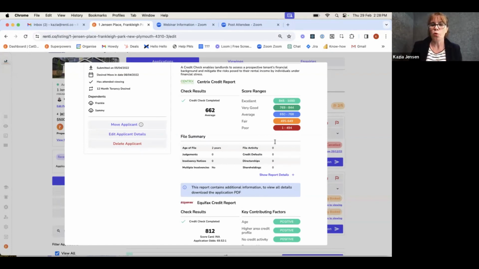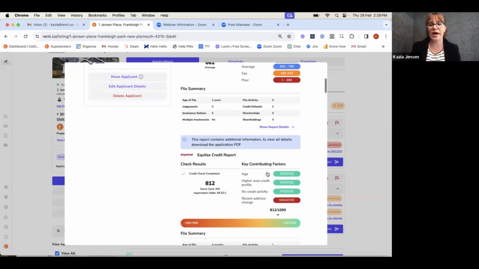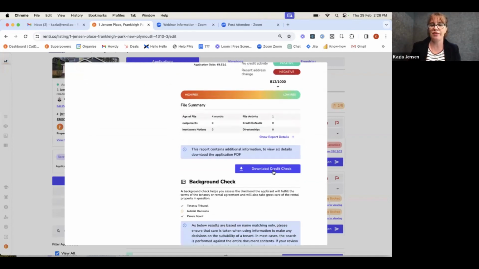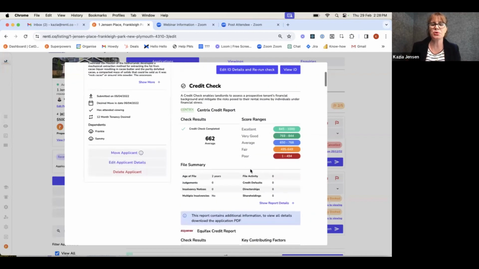We always show you the summary here, but you always have the ability to download a full credit check. Now, why do we just show you a summary? Because if you've ever looked at a full credit report where someone has 20 file activities, 6 judgments, 3 credit defaults, lots of things, that can be pages of information.